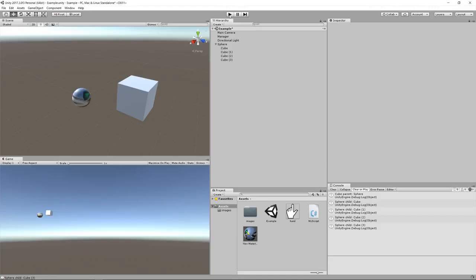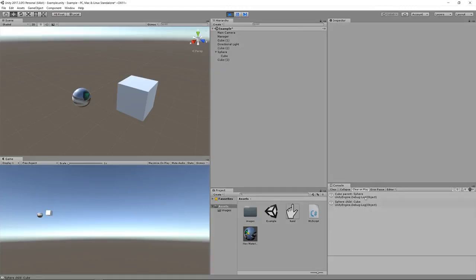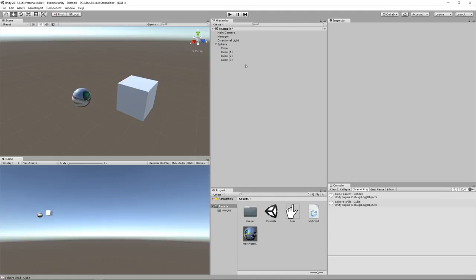So let's see that in action. So yeah, the cube parent is sphere, but then the sphere only has the one child, the first cube. And notice that here in the hierarchy window, we see the live state of the hierarchy. We detached all the cubes from the sphere and then reattached the cube to the sphere, and we're seeing that state reflected here. But to be clear, these changes are just transitory while the game plays. When I stop the game, our scene is again as we defined it in the editor. So all the cubes are children of the sphere, at least when the scene loads, and then in our code, we're detaching them all and then reattaching just the first cube as a child of sphere.